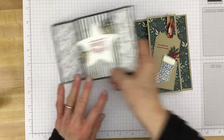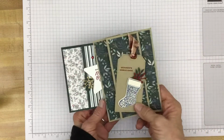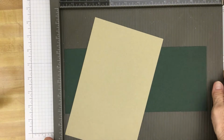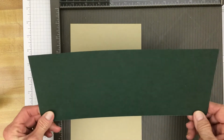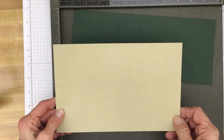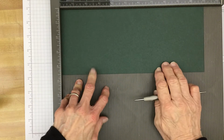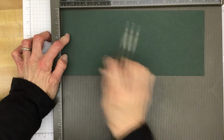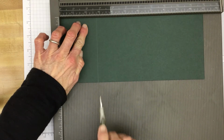So let's walk through how to score this cardstock so you can get this standalone fold for your cards. I'm going to pull out my scoreboard. I have some cardstock here. This is Evening Evergreen, and it is cut at 4 1/4 by 11. This, of course, will be for the landscape card. And here is some Crumb Cake. It's 8.5 by 5.5, and this will be for the portrait version of the card. Let's start with the landscape. We'll put it right up here at the top, and we're going to score at 2 3/4. So here's 2 1/4, 2 3/4. So we scored at 2 3/4.